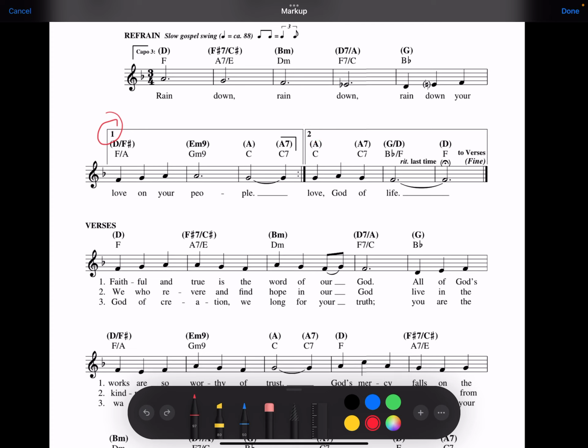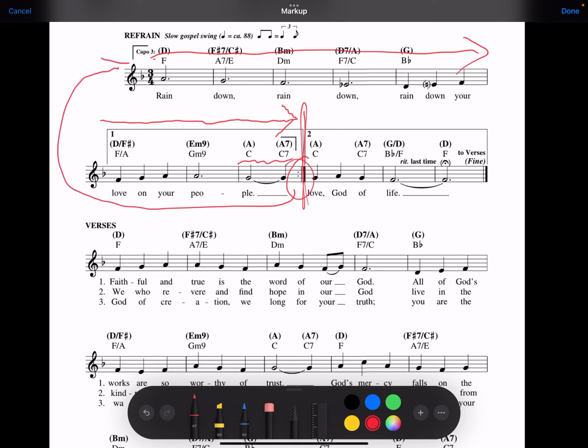In this particular situation, you start reading here, and then you encounter the first ending and you go ahead and play that. But you're going to stop right here, and guess what you find? The repeat sign, right?